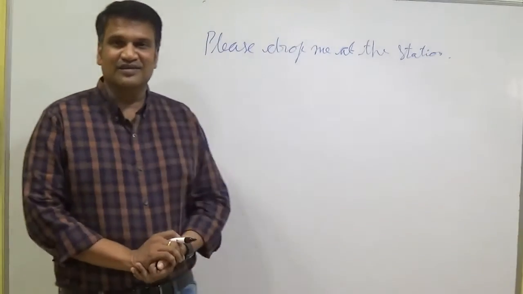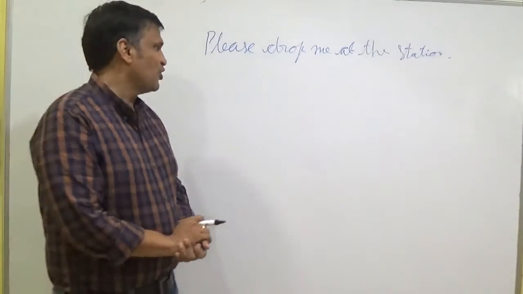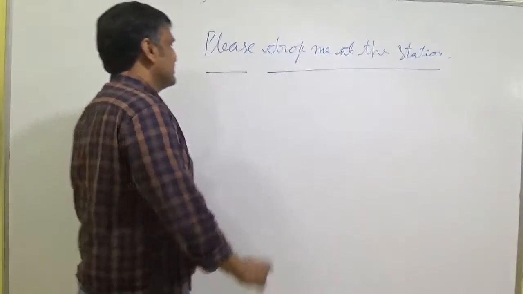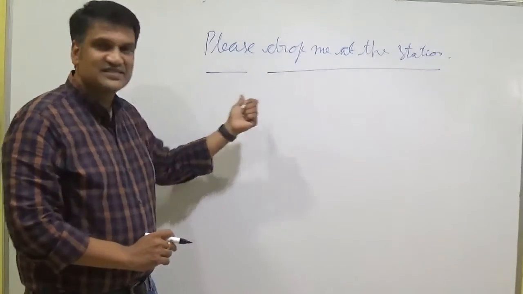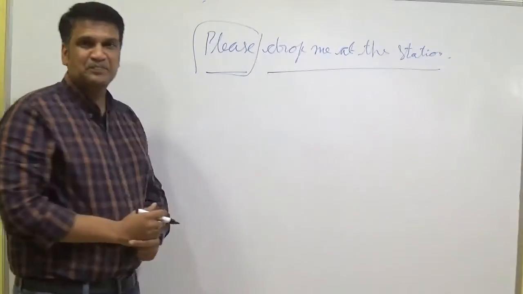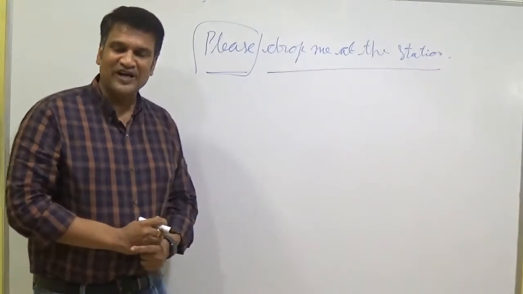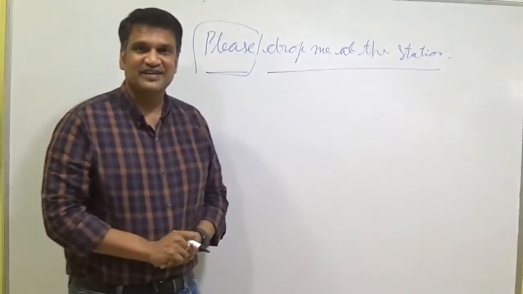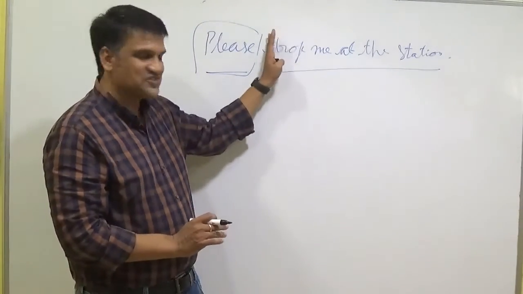What's wrong in that? Is there any wrong in that? There is nothing wrong, we can use it. But I would like to remind you of one thing. This is a combination of please and an imperative sentence. If you remove please from this sentence, it is an order. Alright? If you just remove the please and read it now: Drop me at the station. How does it look like? It looks like an order. It doesn't look like a request.